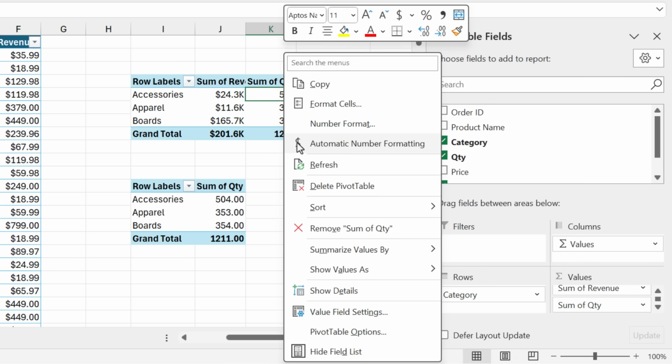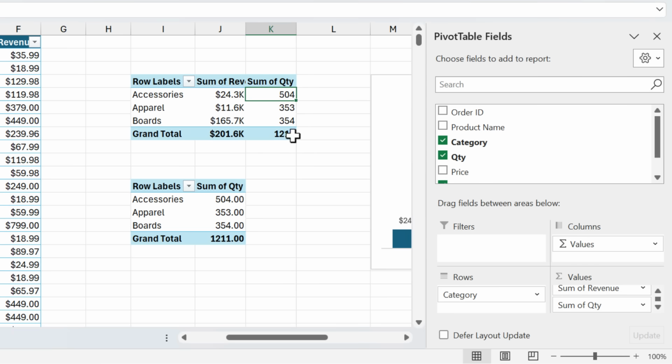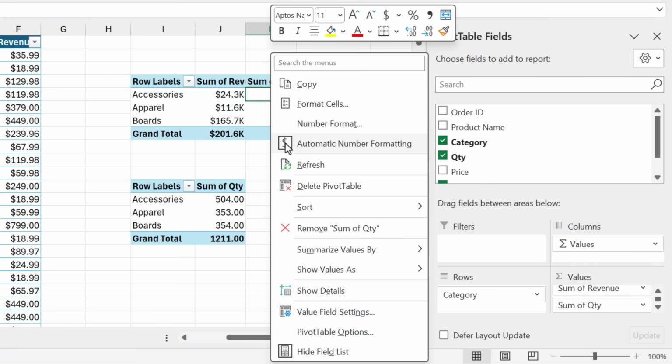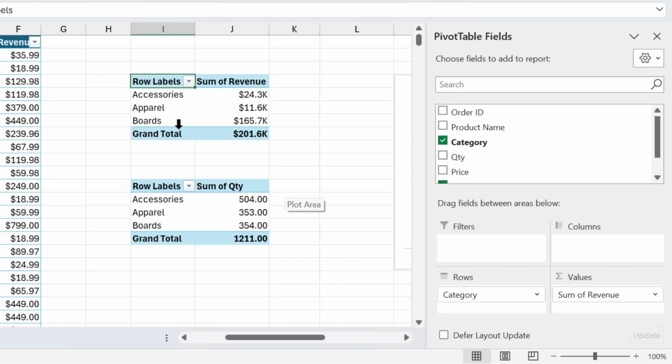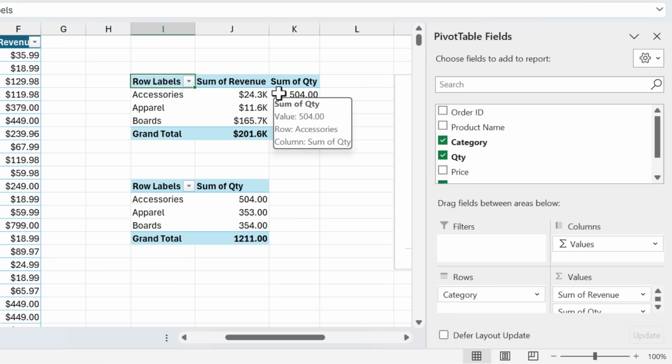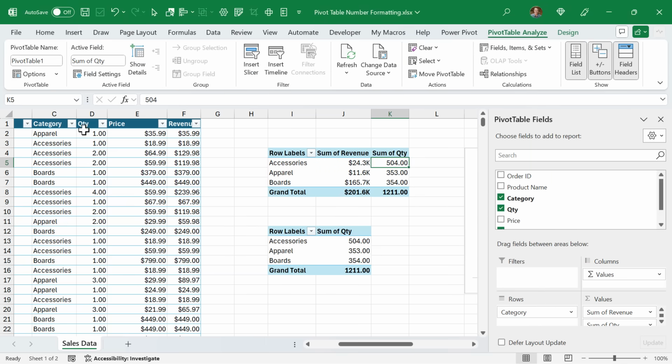But essentially how this works is you can toggle it on or off. So I'm going to click this, that'll toggle it on. If you right click again, we can now see that it's toggled on. And here in this specific pivot table, we can remove some of quantity. And when we add the quantity field now, we'll go ahead and add it to the values area, you can see that that number formatting is applied. So what the macro does is it detects the source formatting, or the formatting that's applied in the source data, and then applies it to the pivot table as you're adding that field. And you can still use all the functionality of the pivot table's fields list to build out the pivot table, and it will do all that work for you in the background.